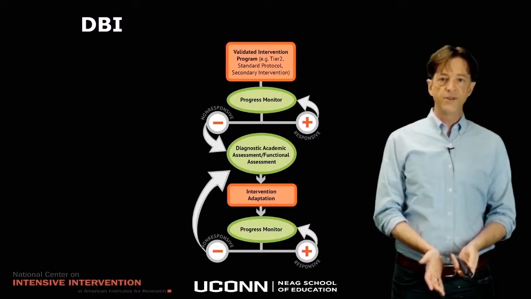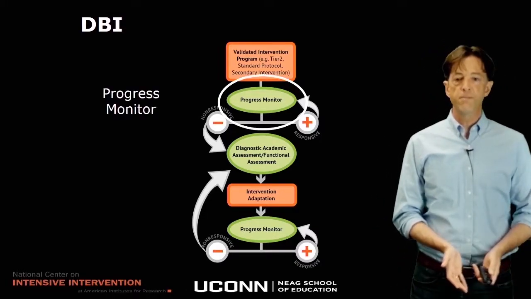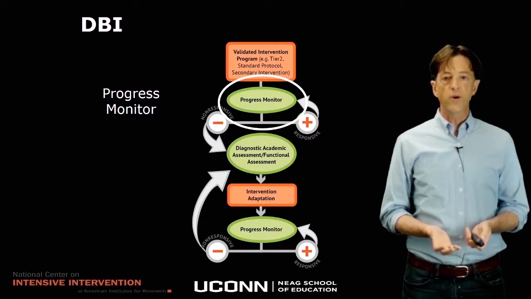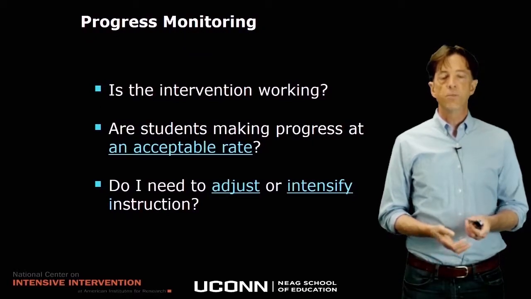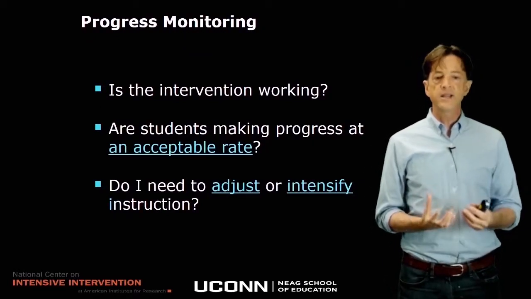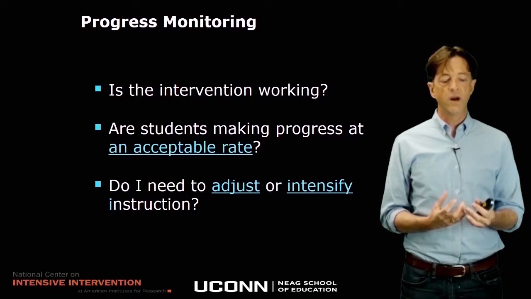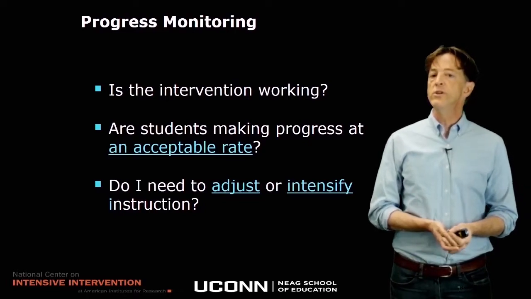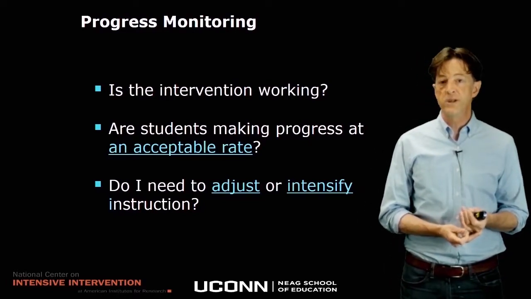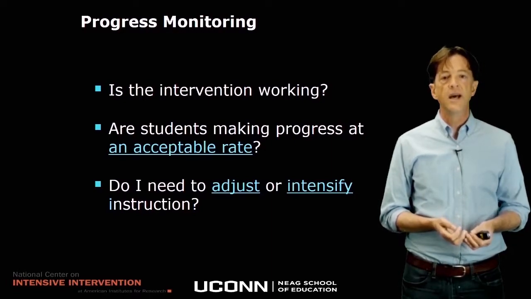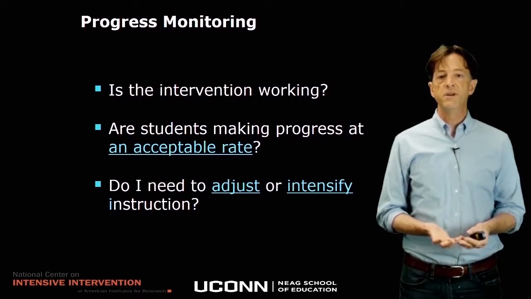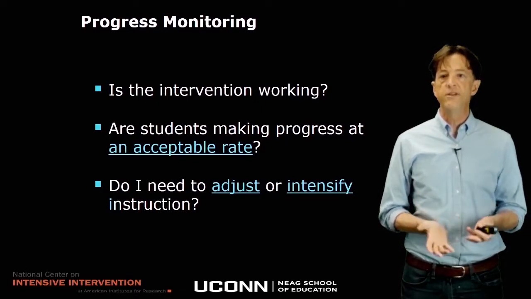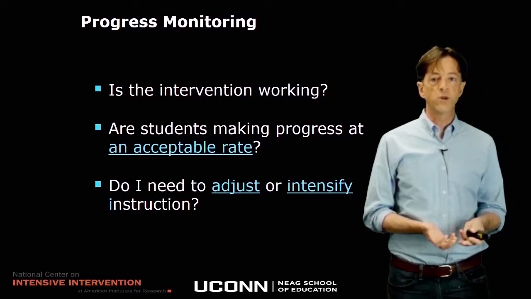So the next step of the DBI process is progress monitoring. When we think about implementing an intervention program, we want to know if it's working, right? So progress monitoring is a way to collect data on students in an ongoing way to really be able to answer questions like, is our intervention working? Because even if we make a really good choice with identifying an evidence-based reading program and we're implementing it with fidelity, that doesn't guarantee that our students are going to be responding to that or meeting the needs of our students, right? So we want to have data to let us know whether or not that intervention is being effective, is working with those students.